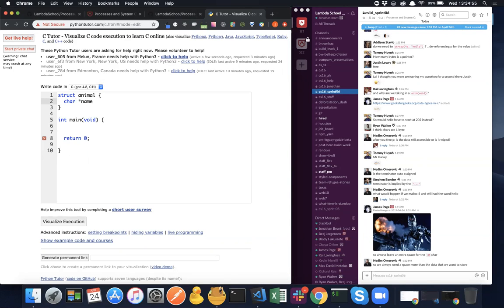Character, name, int, type. I'm going to create an animal.